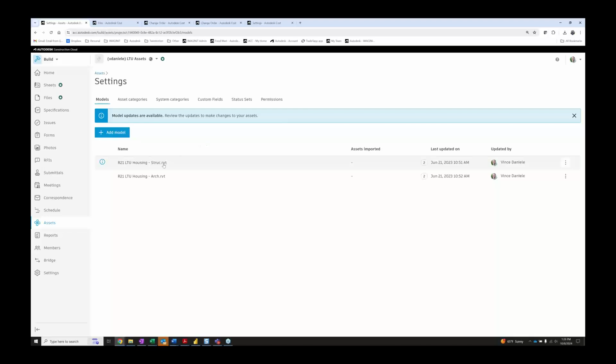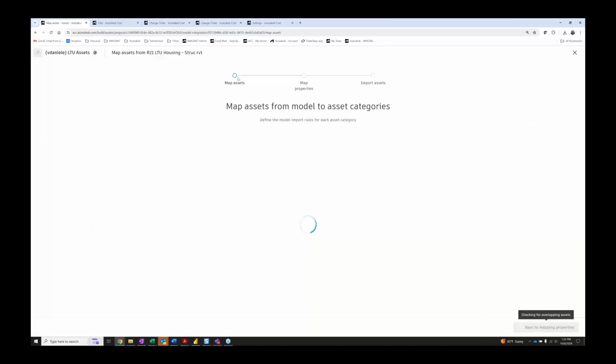We can use those models and all of their metadata that's associated to things like Revit families and start to map the assets. So it's basically scanning the model that we upload, and then we have the ability through the assets tool within Build, let me click on this, to map assets based on the parameter information that already exists within the models that you're uploading into your projects.